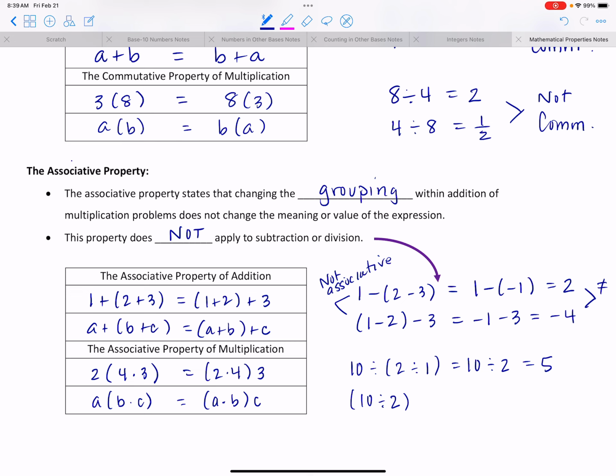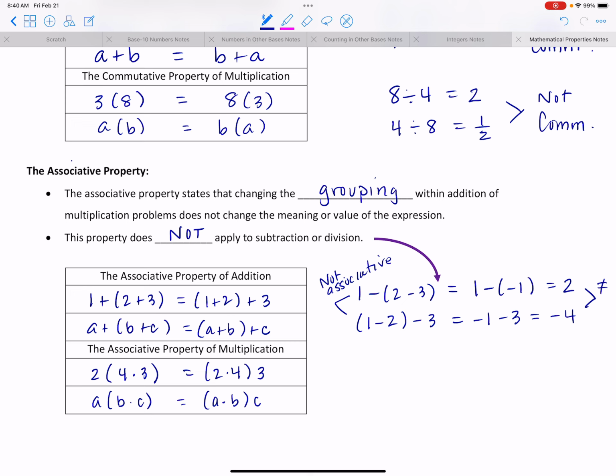There are times where we can change the order that we're doing some of these operations and end up coincidentally with the same result, or in this case, because I chose a 1, which was not a good idea. But in order for something to be true, it needs to always be true. So if there's just one instance where it isn't, then it's not true. So it's like if there's a counter example.